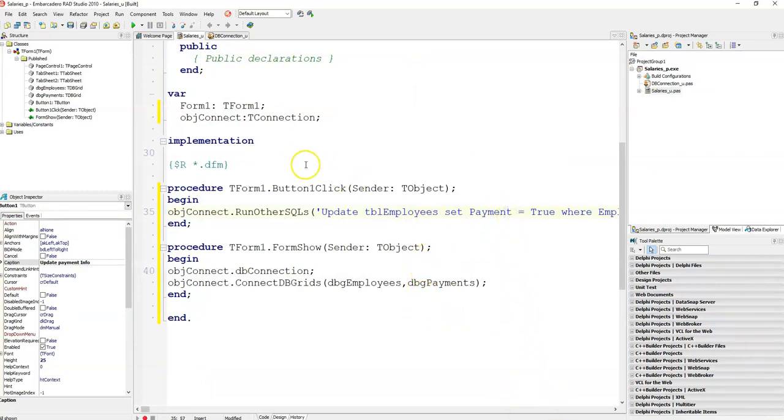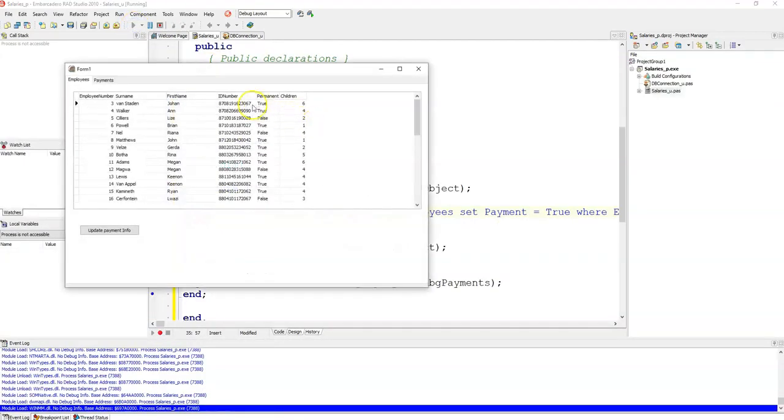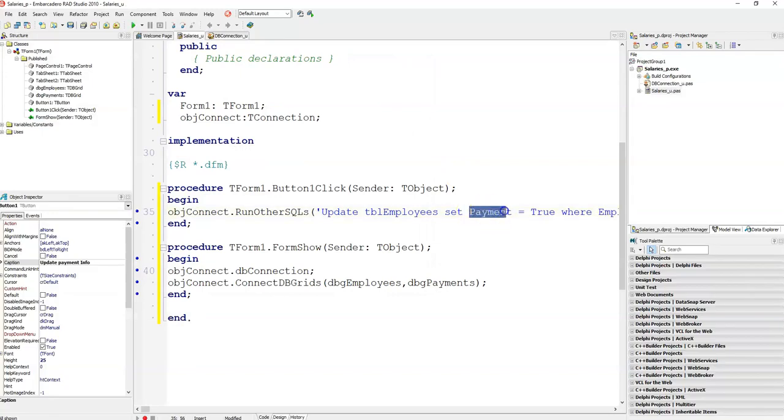In fact, let me go and check that field. I think it's payments. Let me see that. Oh, sorry, permanent. Not payment. Oh my God. Permanent.